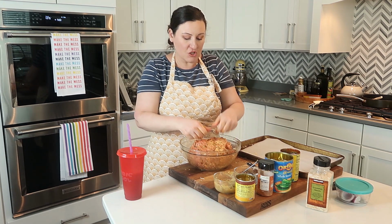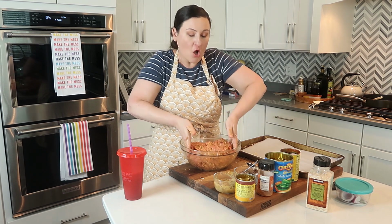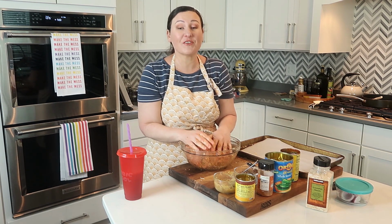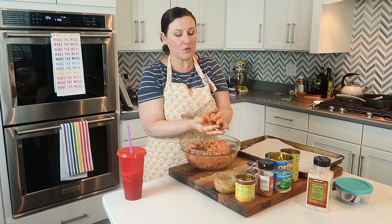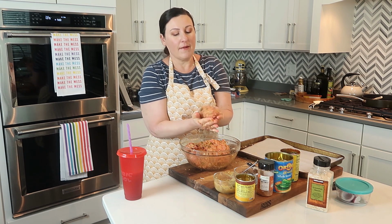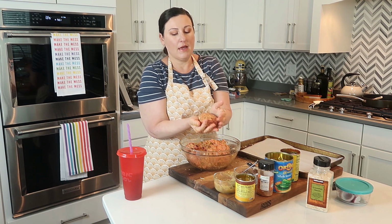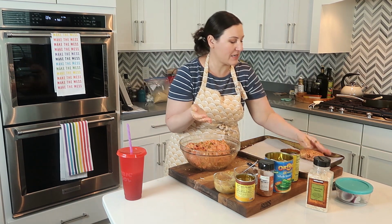So at this point, you can cook this meatloaf. You could just move it onto parchment lined paper and cook it, or you could form it into meatballs and cook them, or you could form it into whatever size you want, and freeze it. We're doing freezer prep today, so I'm going to make some mini meatloaves, almost like football-shaped, small enough to be cooked in the air fryer or the oven. We're going to flash freeze them in this shape, and then put them into freezer-safe bags and keep them for when we're ready to use them.